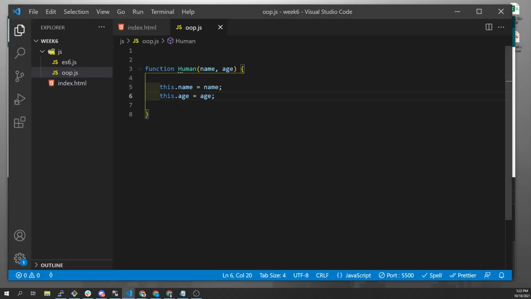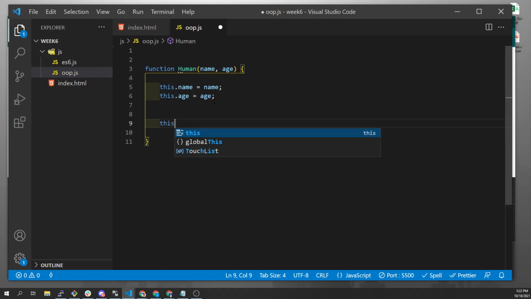Okay? I could, inside this class, also write a function. Let's do it as a property. If we wanted to make a method, you know how array has a dot push and a dot reduce?